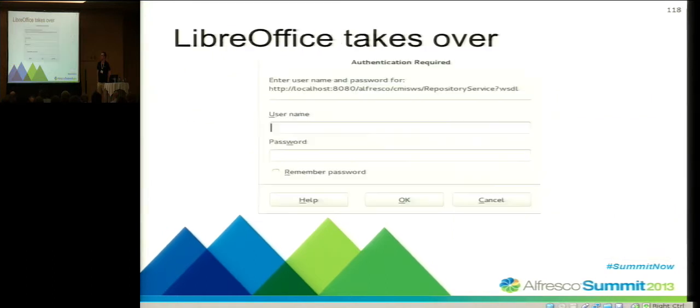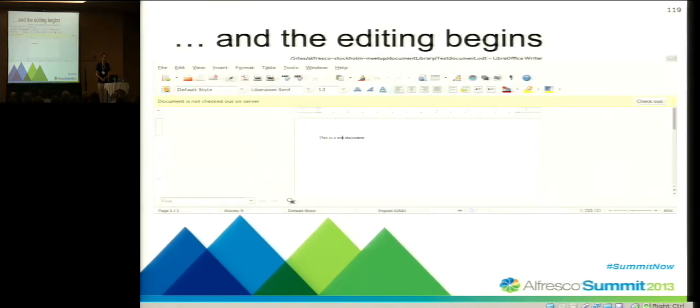Not yet, anyway. And then after the Java applet has been allowed to run, or you use the plugin, LibreOffice is launched using a command line. After that, it's all LibreOffice, and you will be prompted for a username and password, which is your Alfresco username and password. You can save the password as well if you don't want to be prompted in the future. And then after that, when you're in LibreOffice, it's only LibreOffice. It has nothing to do with our customization anymore.